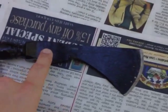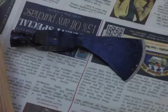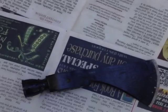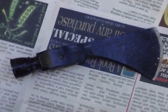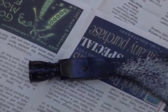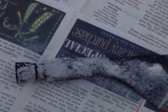So I've pulled out my set screw that came with the tomahawk. I sanded my handle down a little bit. I'm going to go ahead and put that over here where it's safe. Alright, so I'm working with one hand here as I'm holding my camera, so I'm sorry if this appears a little awkward. But what I'm going to do is take my stripper here. I found it at Walmart. Let's switch hands real quick. I'm going to spray it down, and according to the directions, you just give it a nice coating. And it should take about 15 minutes.